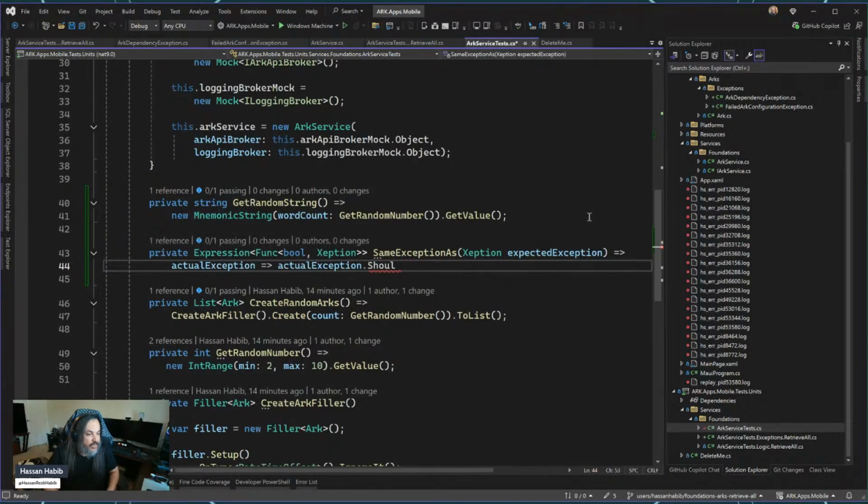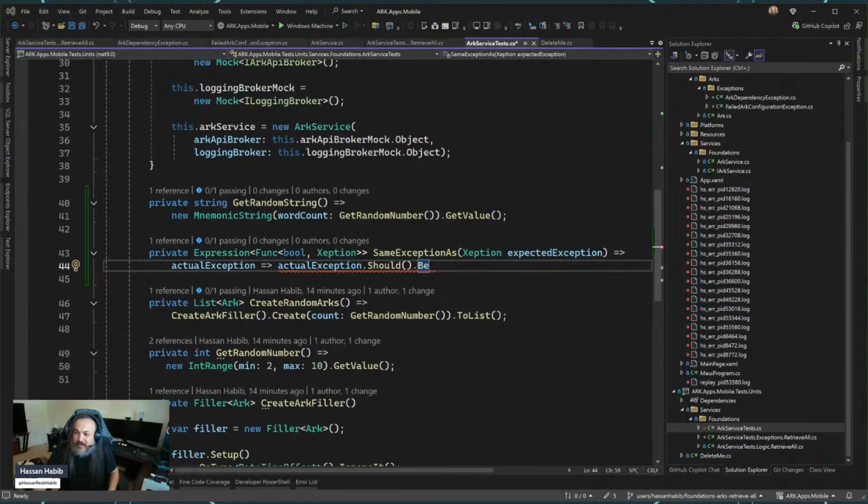should, what was it? Actual exception should be, what is it? I forgot the one. Hold on a second. We either need the logic compare, or yeah, SameExceptionAs from previous projects.